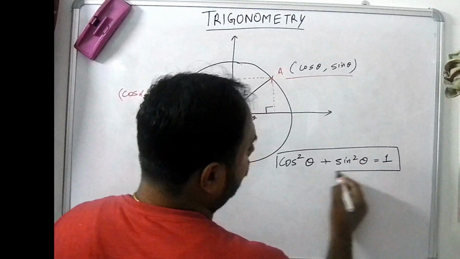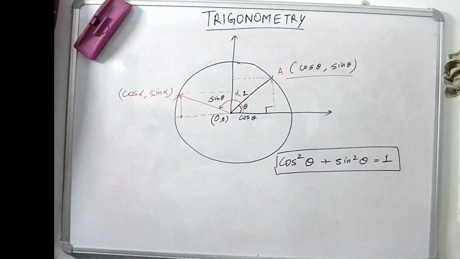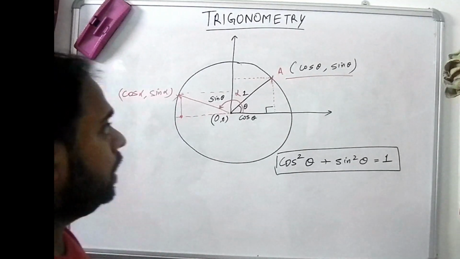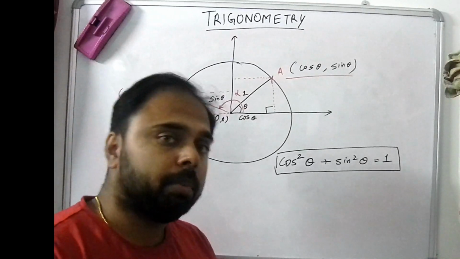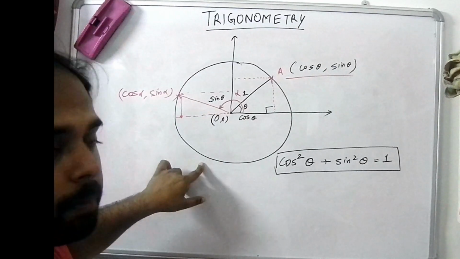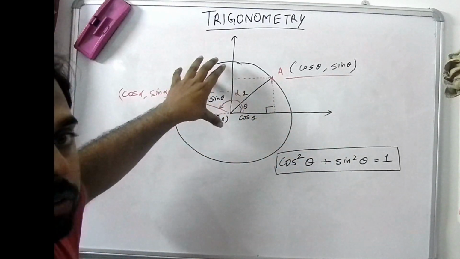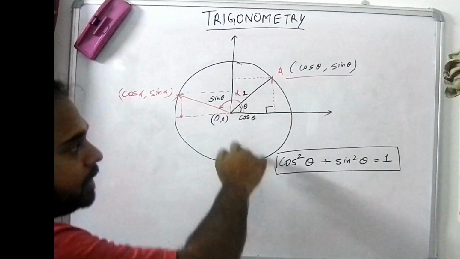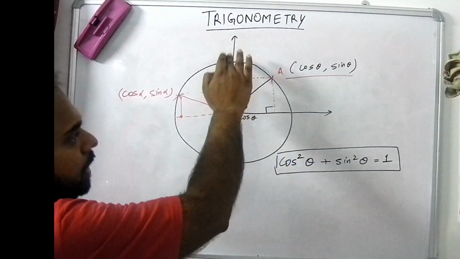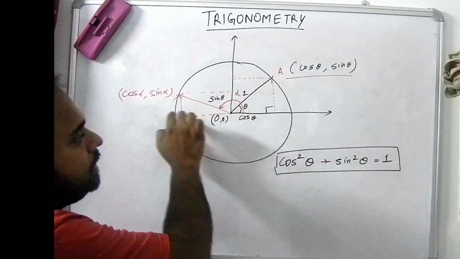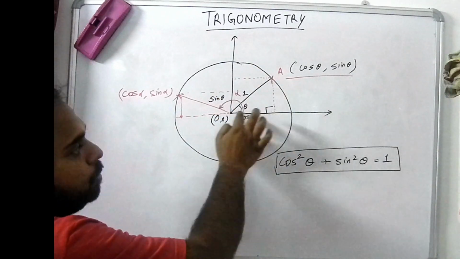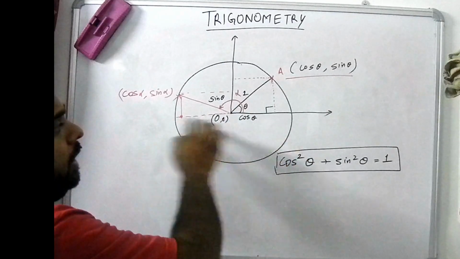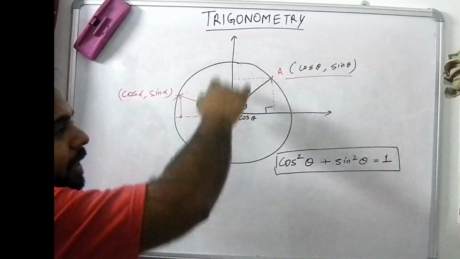What I am saying is that the point which is moving on a circle, its coordinates are given by the functions cos theta and sin theta, and those functions are not completely random, right? At any point of time they follow some identity. If I somehow know sin theta, the y coordinate of the point, it's moving here. Let's see how the point is moving. It's moving up on the y-axis, and the moment it's moving down, it's moving down. So the y-axis is moving like this, and the x-axis is moving like this, right? When the point is here, the point on the x-axis is moving like this. So it's doing a sort of SHM here and a sort of SHM here, right?